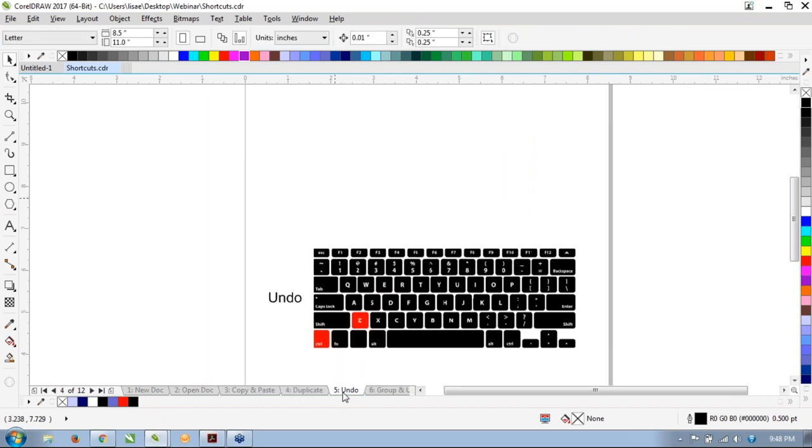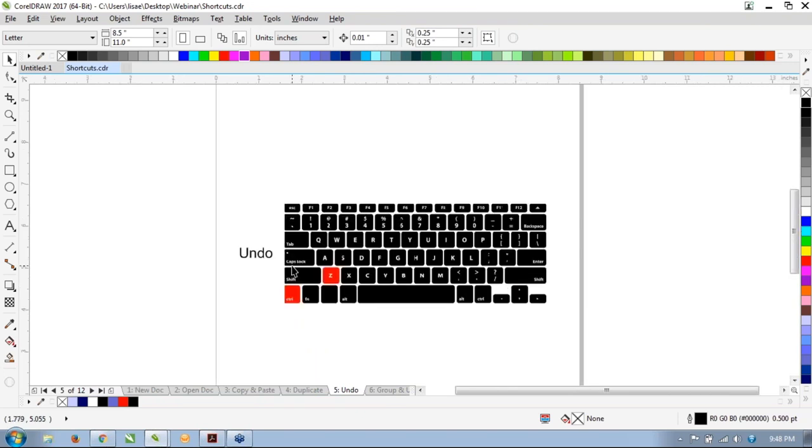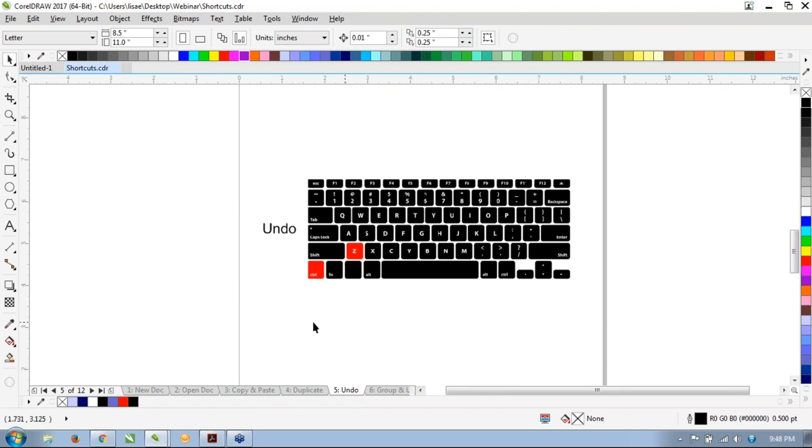Okay, the next shortcut we have is the undo option. This is everybody's most favorite tool and most used tool, obviously. Most people actually wear out their Z key on their keyboard, so much so that the print on their key will actually wear off because they use it so much. So when you're creating options, you remember when we were in our customization, we set the number of undo levels. So that's how many times you can hit the Control Z to undo your artwork.